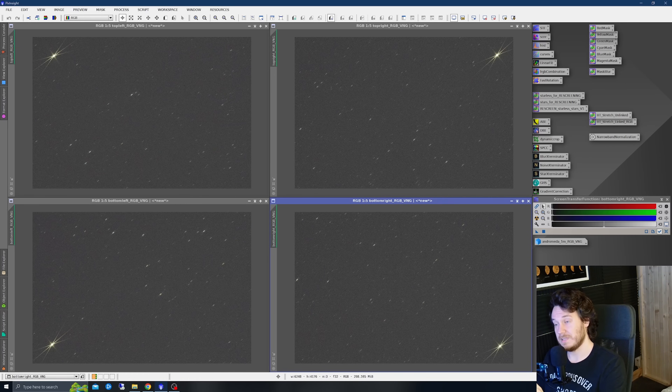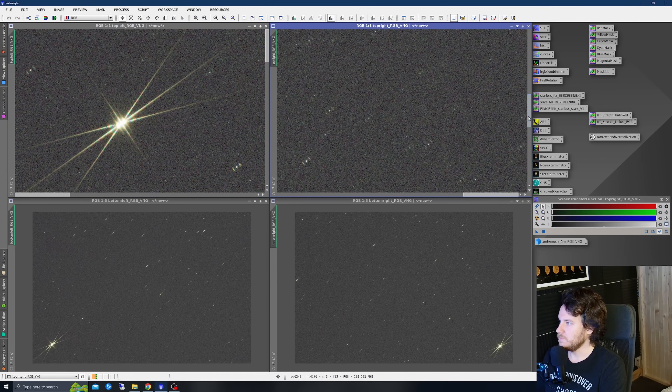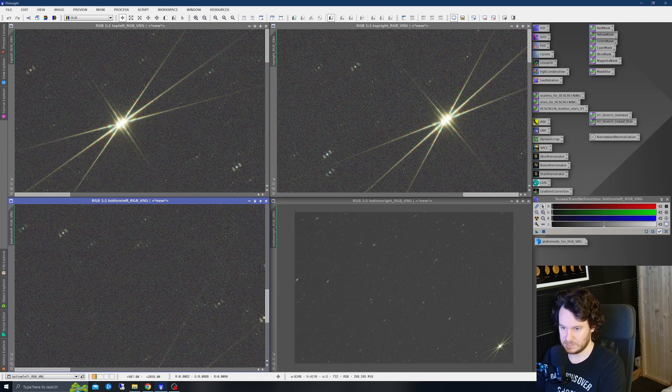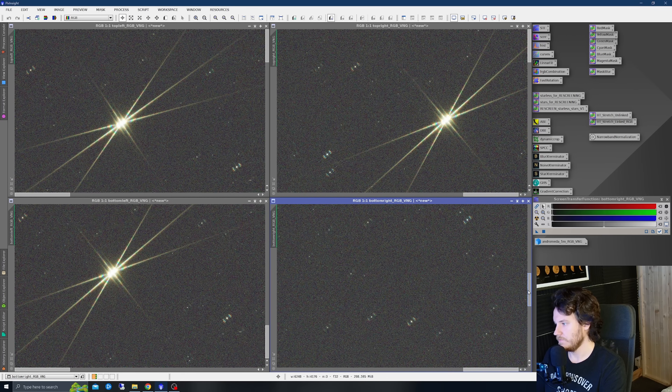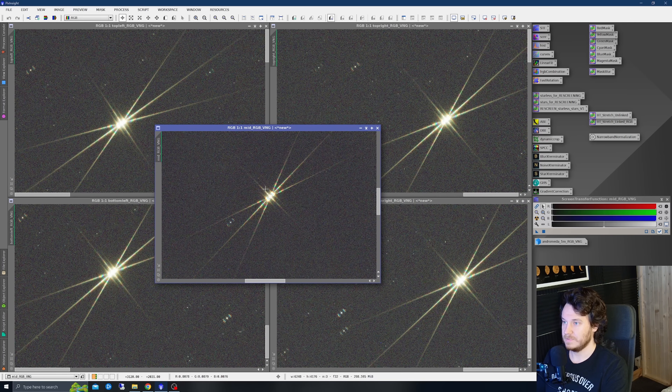I took that focus star and moved it with the mask in place into all four corners, because this would be a very sensitive test giving us an indication of the field flatness or lack of field curvature on this telescope. You can see I moved into the top left, top right, bottom left, bottom right, and if we zoom in now to all of these to a one-to-one view — there is really no detectable defocus whatsoever. I'm willing to say that this thing has a flat field. It's certainly as good as any telescope I've ever tested in terms of field flatness. It's passed that test with flying colours, no doubt about it. Really happy there.